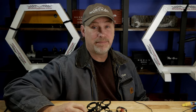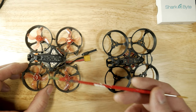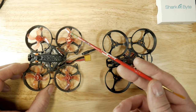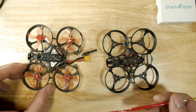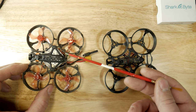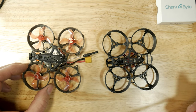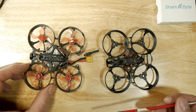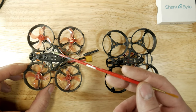So this is the 75 millimeter whoop. I bought two frames last December — one 65 millimeter for the Mobula 6 and one 75 millimeter here. This is actually made for a Turtle V2, so it's really not made for what I'm using it for. I didn't have extra motors or parts, but I did have a Larva X that Banggood sent me for review. I reviewed it, threw it on the wall, and thought — what the hell, I'm just reviewing the frame, not the flight performance. So I grabbed the Larva X, took all the parts off of it, and shoved it on this frame.